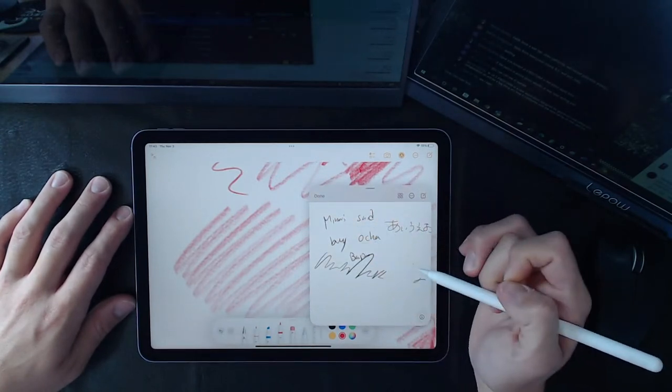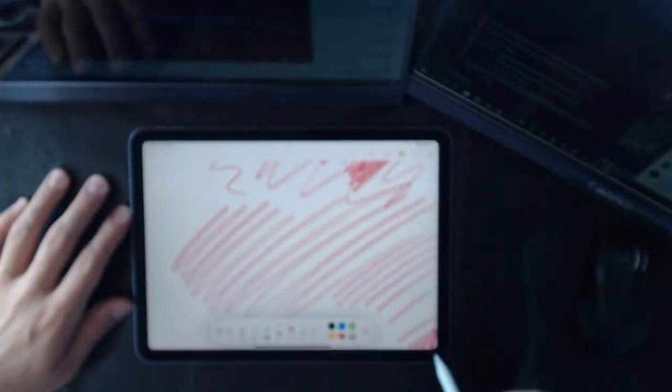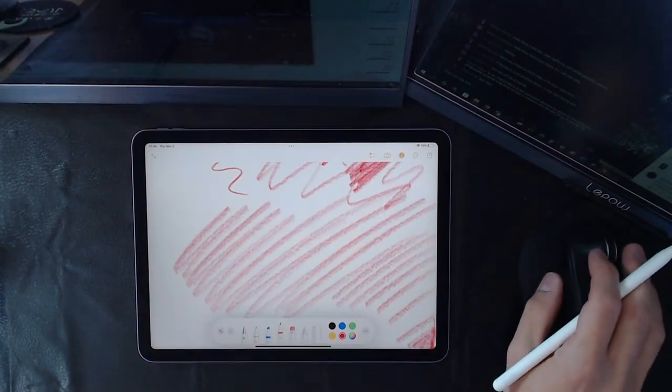Look at that — you can write right to the edge. There's a quick note feature from the corner I didn't know was there. When Apple sent it to us they asked what we planned to do with it — we said we'd do it our way: note-taking, manga, magazines, e-reading. As we said in our video, it's like comparing why NASA is interested in space but not geology — you can't compare an iPad to e-paper. I'm not just saying that because it's my industry; you'll never find the parallel.